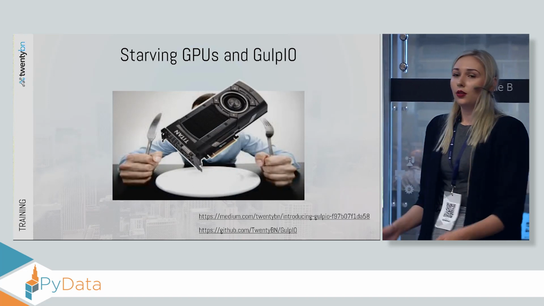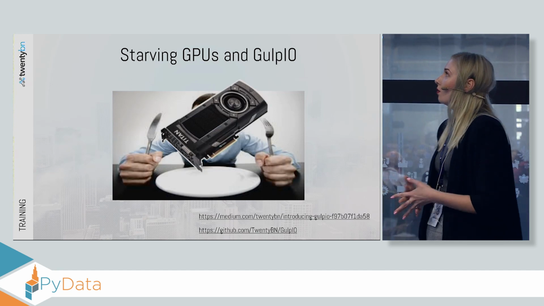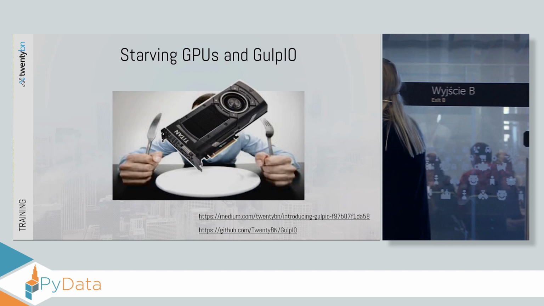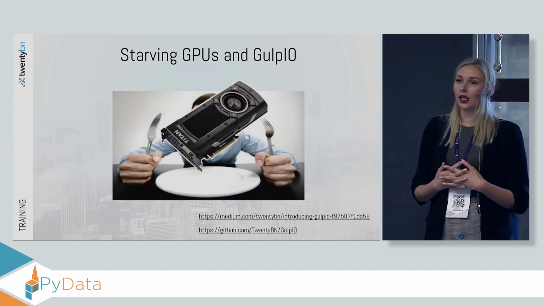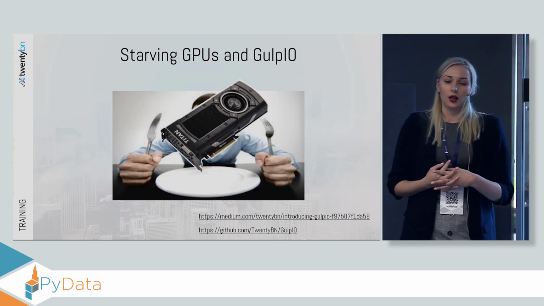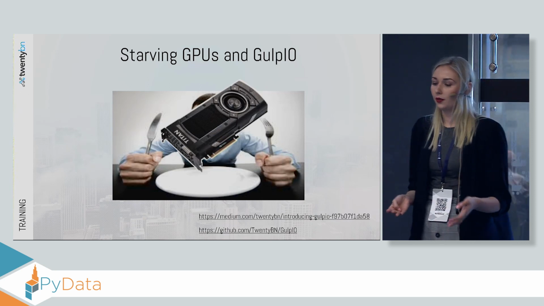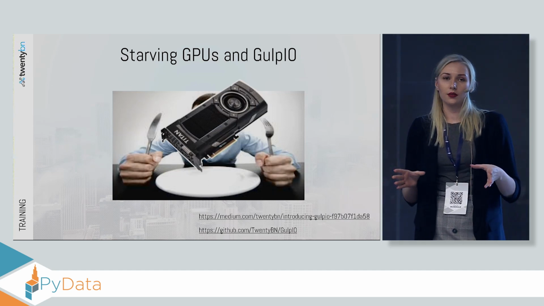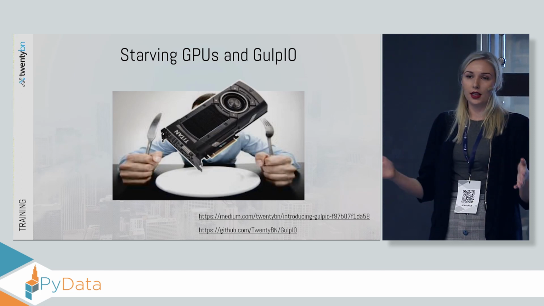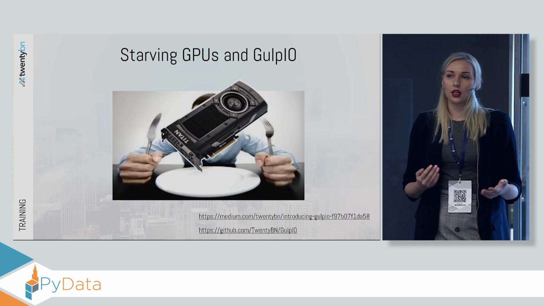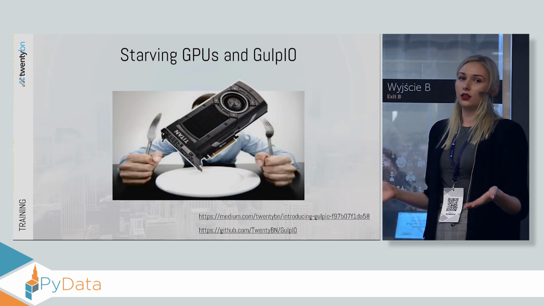All right, so now we specified our problem and we have the data. We can start training. But during our initial trainings, we noticed a problem that we call the starving GPU problem. For example, in image recognition cases, the image data set is usually small enough to fit into the file system cache. So during training, the first epoch would be a little bit slower because of the data reading, but in the next iterations, the data reading won't become your bottleneck.